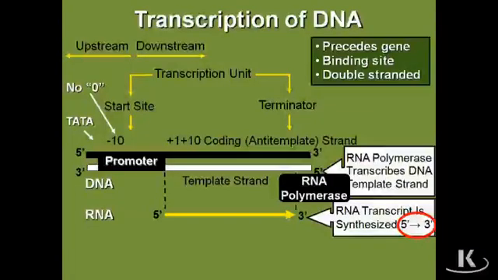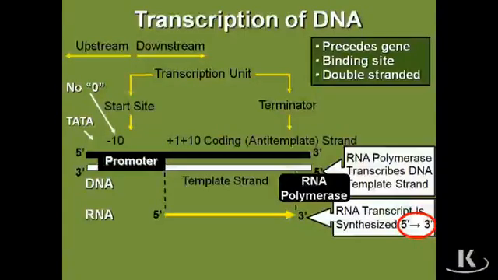It hasn't changed. Now, the promoter sequence itself, remember that it precedes the gene. It's the binding site for that RNA polymerase coming in. It's like the landing lights. It's like a beacon. It's going to guide the RNA polymerase in so it starts at the appropriate place. The promoter is a double-stranded sequence, but only one of those strands is read by the RNA polymerase.